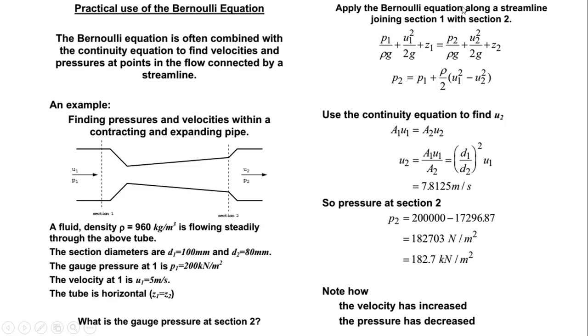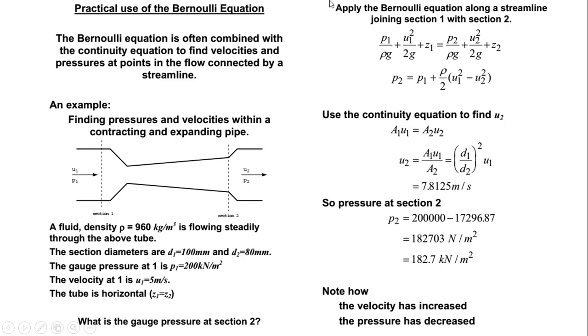What is the gauge pressure here, given the other variables that we have? We know that the total pressure at 1 should be equal to the total pressure at 2, or total head in 1 should be equal to total head in 2. So we use the Bernoulli equation for 1 and the Bernoulli equation for 2, and we make P2 the subject of the formula. Since we don't know the velocity at point 2, but we are given the velocity at point 1 and area for 1, we can use the continuity equation to find the velocity at 2, so that we can bring it back to this equation to solve our problem.